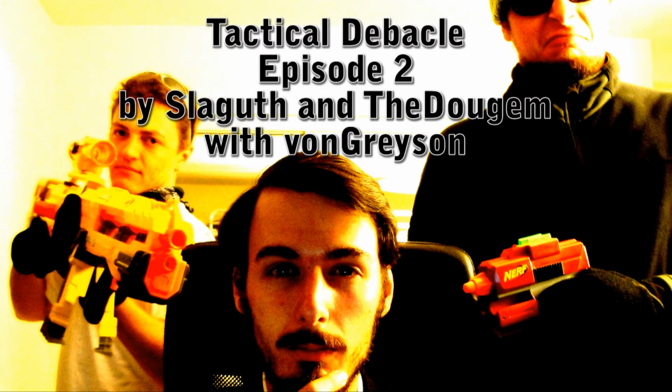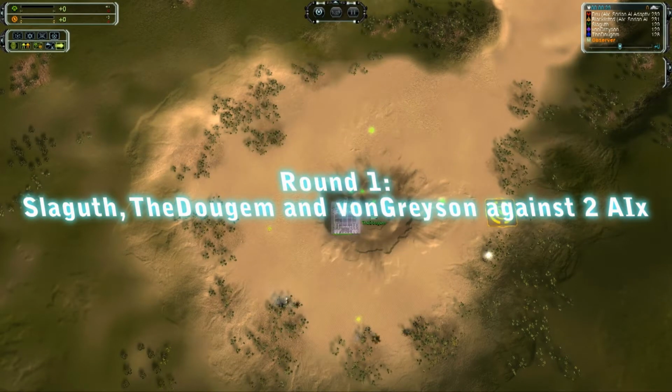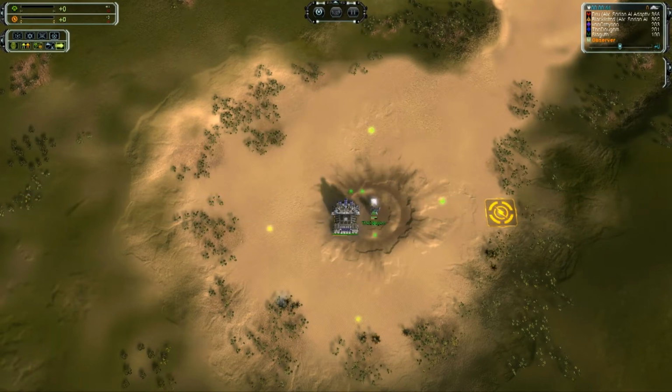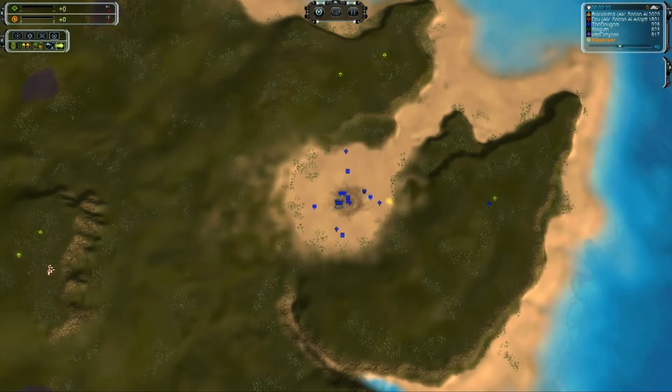Hi, this is Slaguth, and we're doing our second episode of the Tactical Debacle this week. We're playing a game against two AIs. This is me, Slaguth, with my roommate, TheDougem, and hello, guest vonGreyson, who chooses to remain silent at this time. We will prosecute him later.